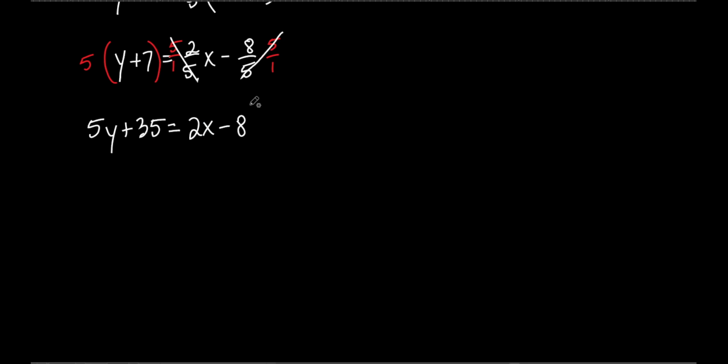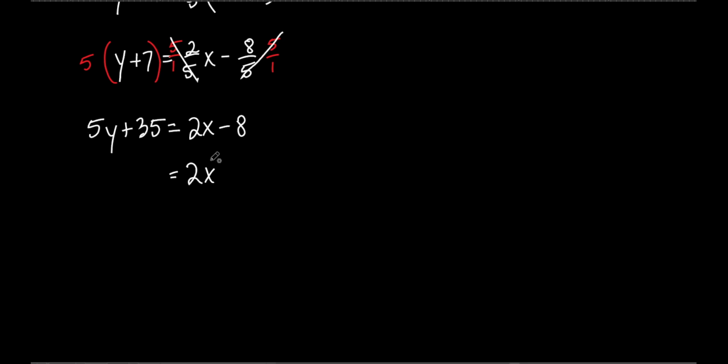Now it looks a little bit better, doesn't it? Yeah, we got rid of those denominators. Things look a lot better. We want the x to be first, don't we? So let's do this. Let's take these two things and throw them to the other side. So I've got the 2x over here already. I want that first, right? Because it's ax plus by plus c. So I want that there.